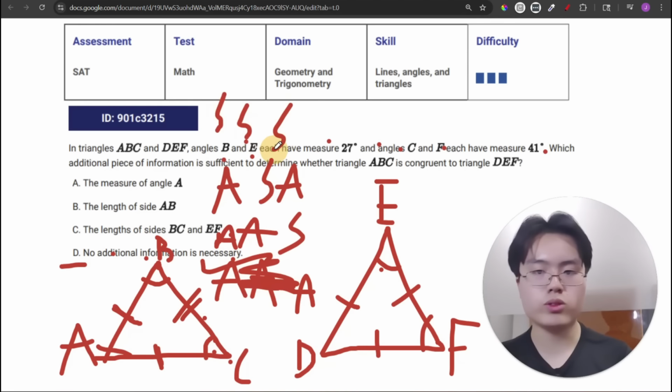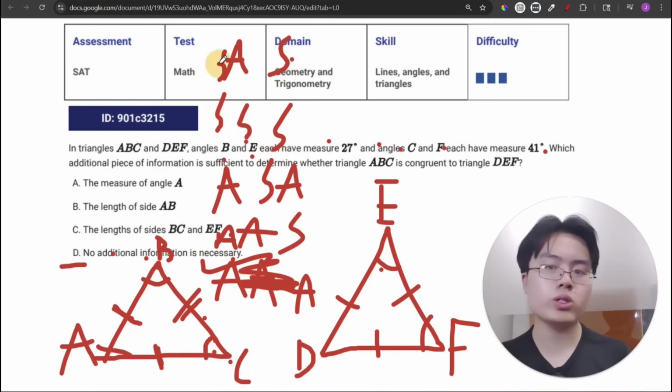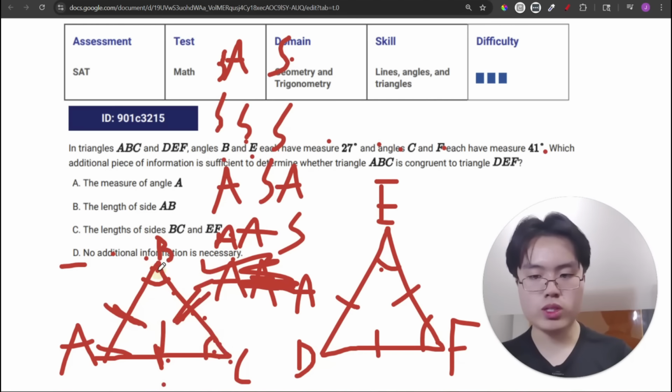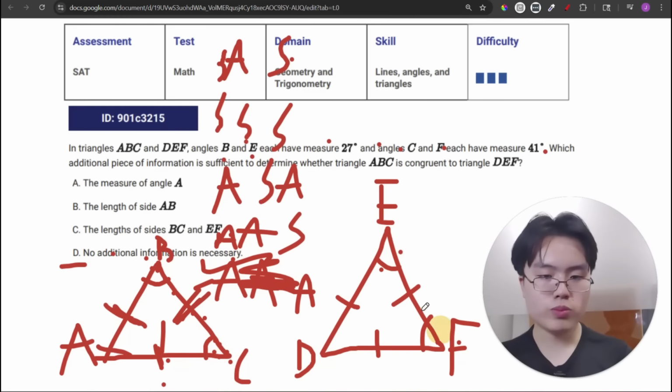That won't work. So we have two angles, right? And the other one is side, angle, side. And we have two angles already. We don't. Then we would need like two sides. We need like this side and this side, or like this side and this side. So we need like two sides and an angle in between them. And I don't think that's going to work, right? It just gave us two angles. We probably just need one of the sides.